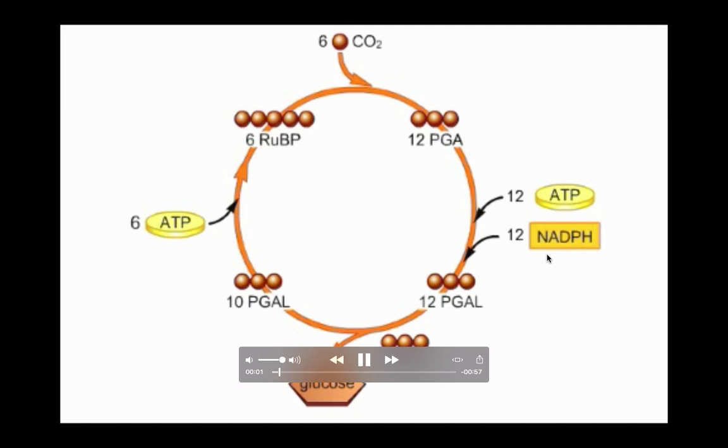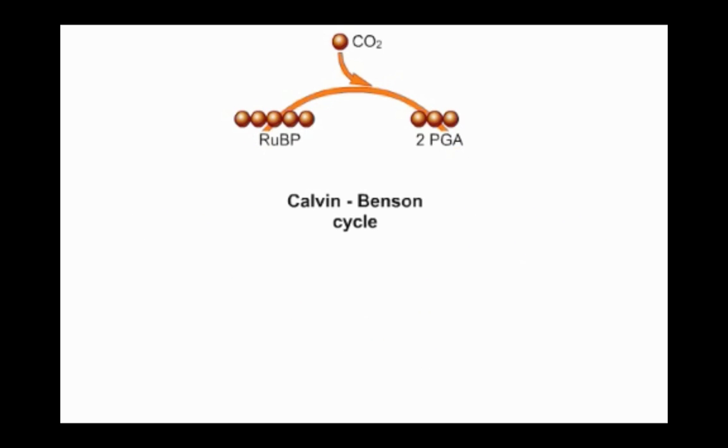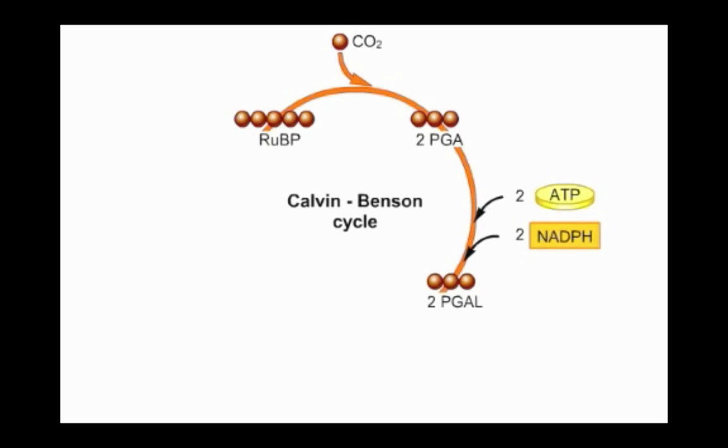The light-independent reactions make sugars by way of a cyclic pathway called the Calvin-Benson cycle. The cycle begins when Rubisco attaches a carbon from carbon dioxide to ribulose bisphosphate. The molecule it forms splits into two molecules of PGA. Each PGA gets a phosphate group from ATP and electrons from NADPH. The resulting intermediate, PGAL, is primed for reaction.